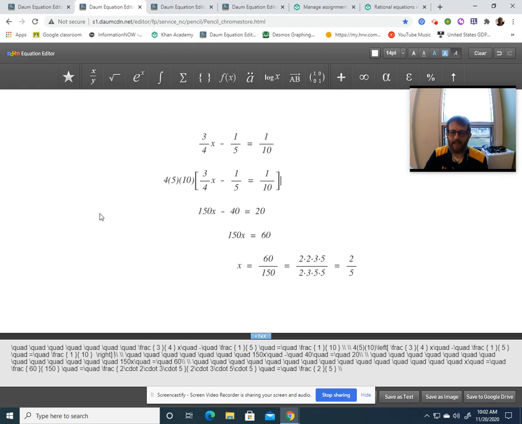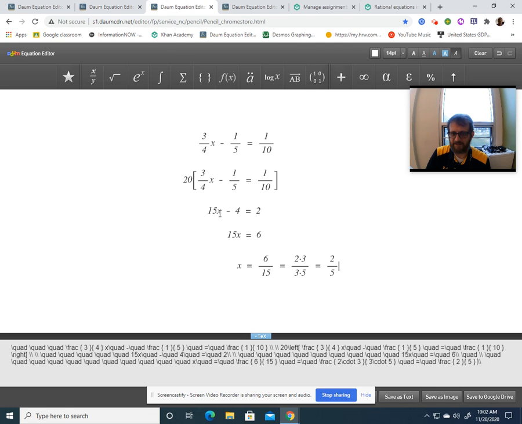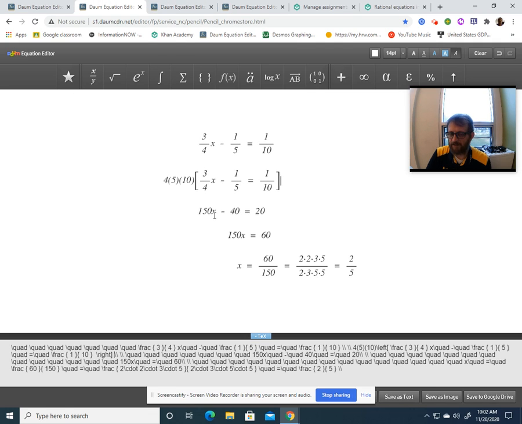Now, you can just choose to multiply by all three denominators and not worry about finding the common denominator. Let's say you didn't know how to find the common denominator. Well, this is fine, although it can lead us into trouble, but mostly what it does is just make our numbers bigger. When I take this times this, the 4s reduce to give me 1, and I'm left with 5 times 10 times 3, which is 150x. So notice how much bigger that number is. Instead of 15, it's 150.